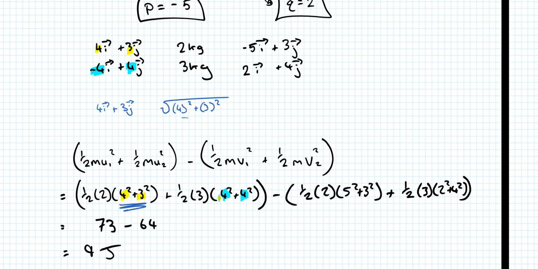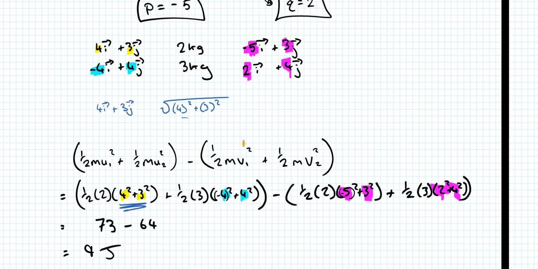The reason I'm not filling in the minus here: I really should technically fill in the minus, but because it's going to be squared, I don't really mind. Similarly over here, there should be a minus there, but it doesn't matter because it's going to be squared out. 3 squared, 2 squared, 2 squared, 4 squared, 4 squared. Exact same question. We're finding that it loses 9 joules.